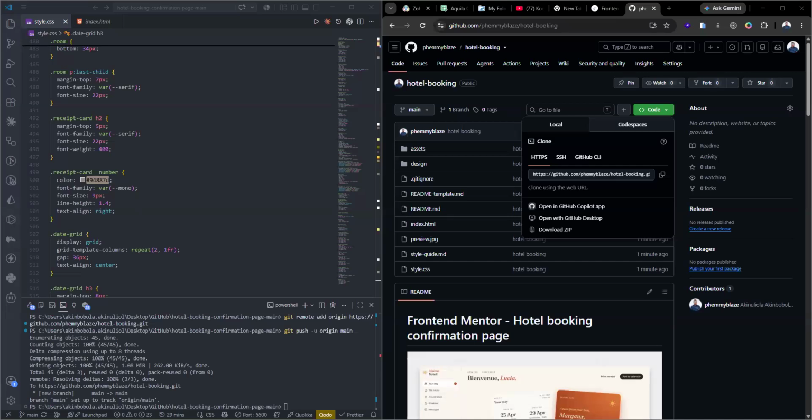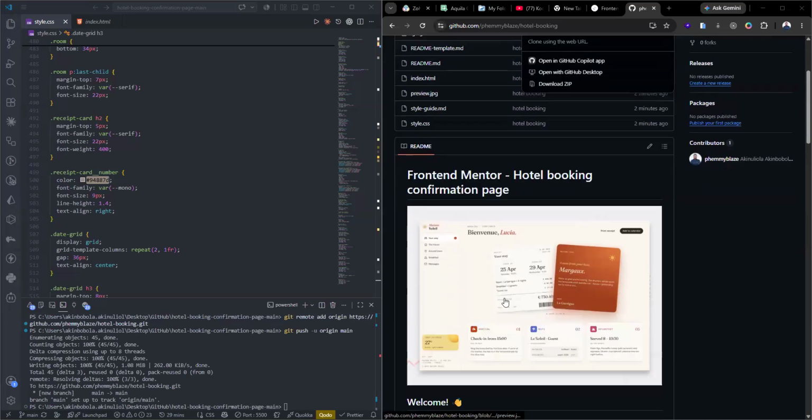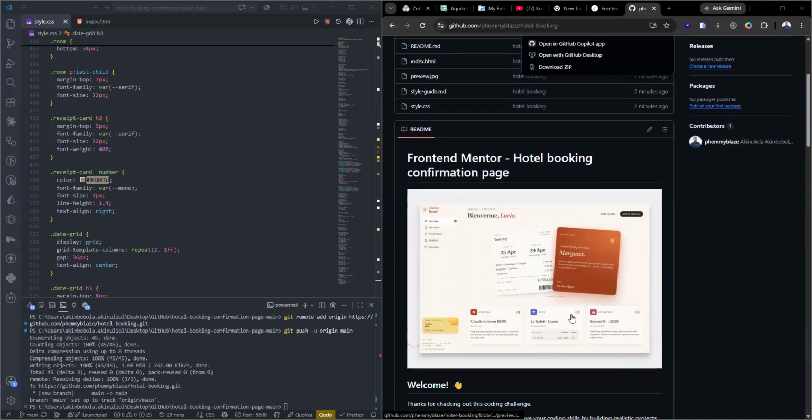But before then, if you want to keep practicing, you can simply clone the repository and everything you need is right there. The style guide I'm using, the design I'm following, is simply right here. This is actually what we are going to eventually achieve. You can just play around with it here and there and see what we are doing. So yeah, that will be it.